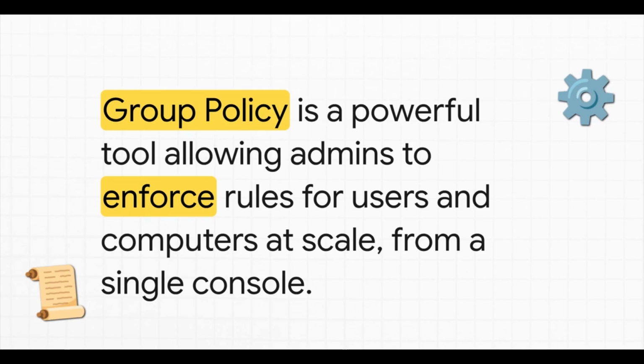Now, for the other side of that coin, authorization, the main tool is something called group policy. And honestly, this might be the single most powerful feature in all of Active Directory. It is how IT admins manage and enforce rules across the entire company, at scale. With group policy, they can do anything from automatically mapping network drives for the sales team, to blocking people from installing unapproved software, or even just making sure everyone has the official company logo as their desktop background. It's the central nervous system for managing the entire network.